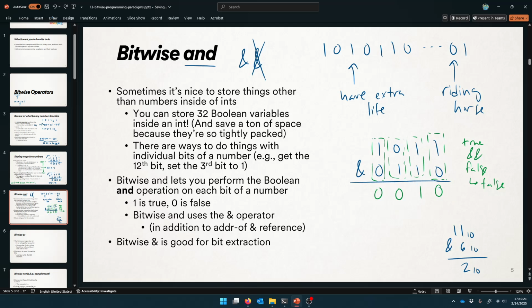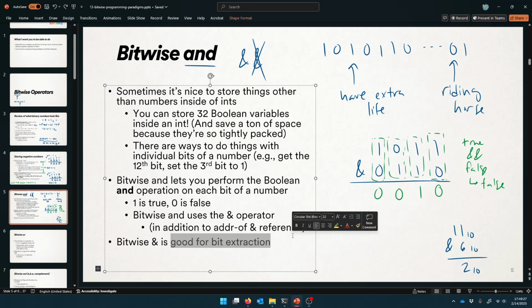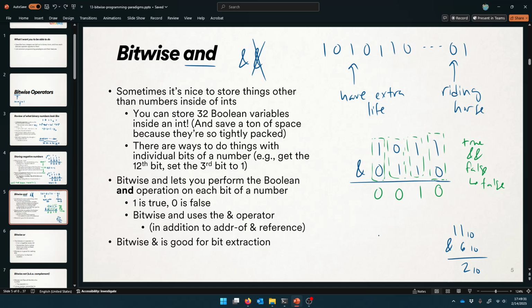So what bitwise AND is good for is extracting. It's good at getting a bit out and seeing if it was a 1 or a 0. That's what bitwise AND is good for. Let me prove that to you. So let's say that we've got a number. You're not sure about the individual bits. You could print it out and do the math yourself if you want, but in memory, you can't really access a bit without doing something first. And here's the thing you do. Let's say you've got this number, and you want to extract this bit. I want to know, is that a 1 or a 0 inside of my variable?